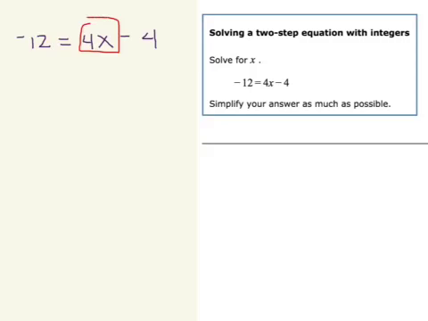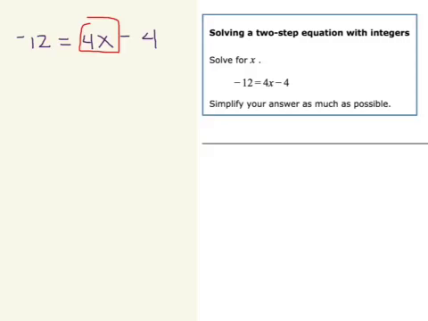And these are two-step problems because we're going to actually have to apply 2 steps so we get one x on its own. And the first thing we are going to do in this problem is we're going to unwrap this problem by attempting to get the 4x by itself. So the first step here is going to be to subtract, or rather to add 4 to both sides.